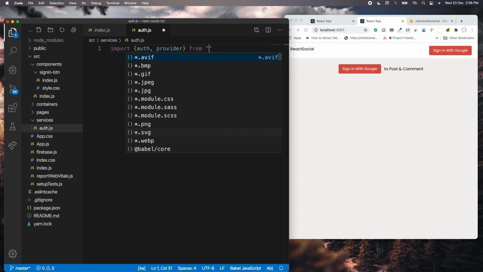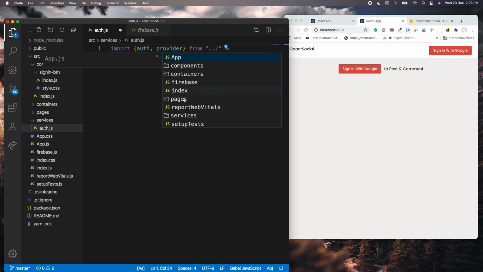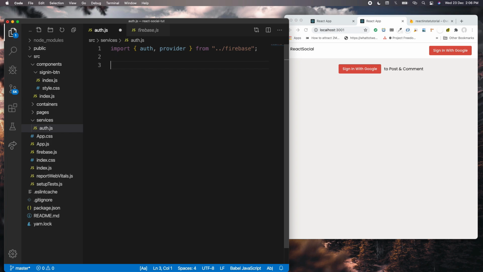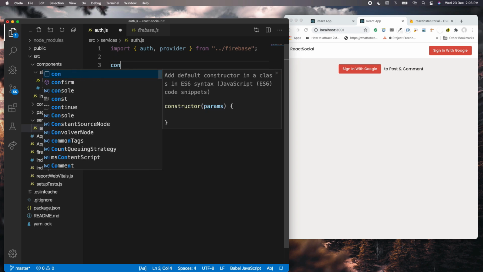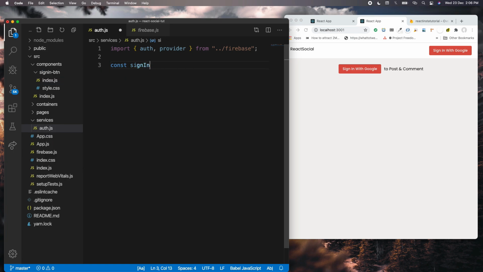First thing first, I'll be using authentication and provider in this one. So we will be importing them from the Firebase file, this Firebase.js. We just defined them, remember, these ones. So I'll import that from there. And now I'll create a function. Sign in with Google is equal to like that. So this is how we define a function. Now I will be exporting this function so that anyone from any file can import it and use it. So that's why I added export.